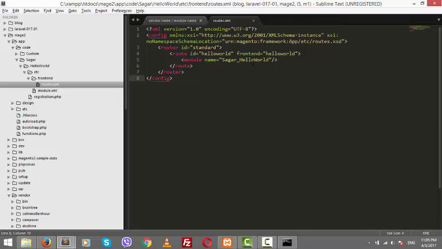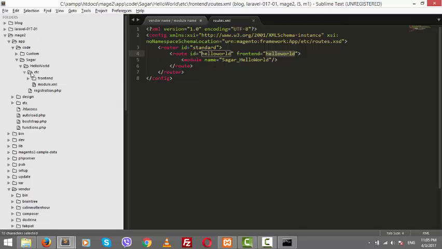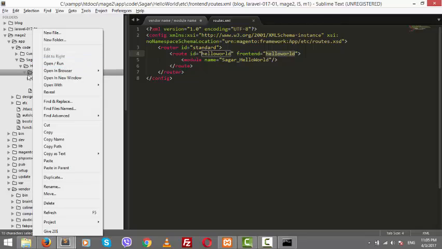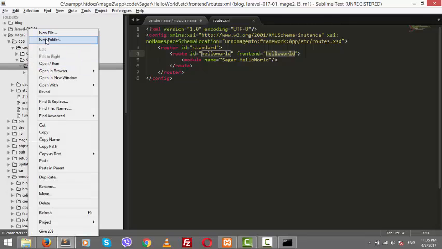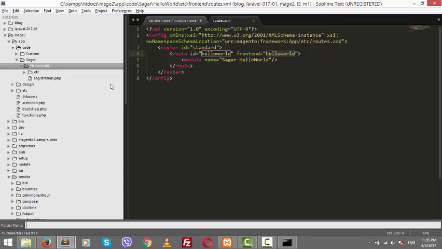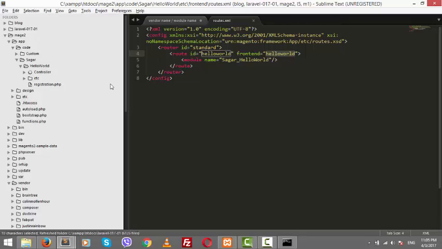So how this works, now we make a controller. Inside the hello module, let's make a folder named controller. In Magento 1 there used to be controllers, I guess.